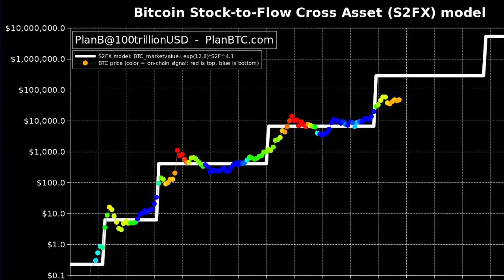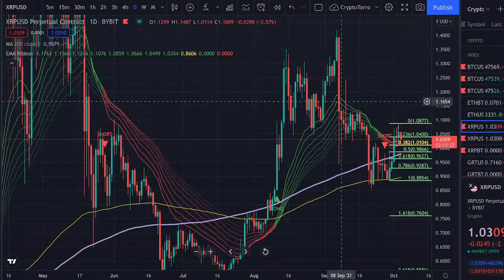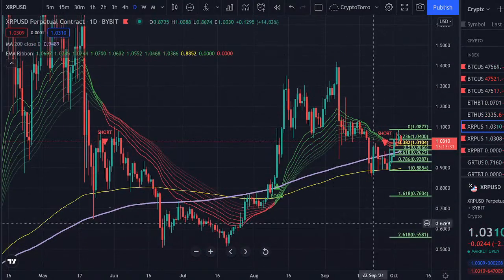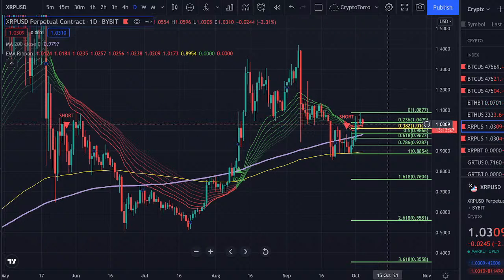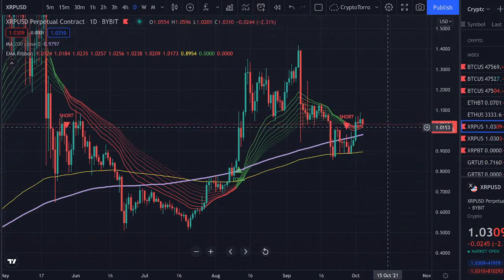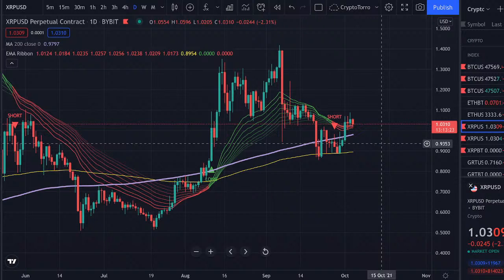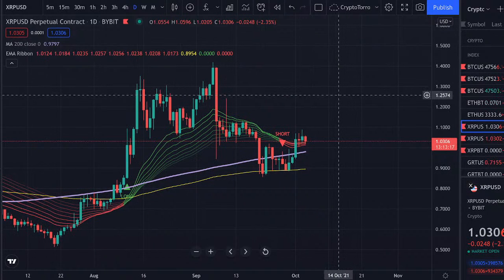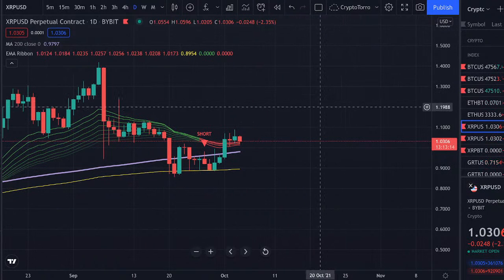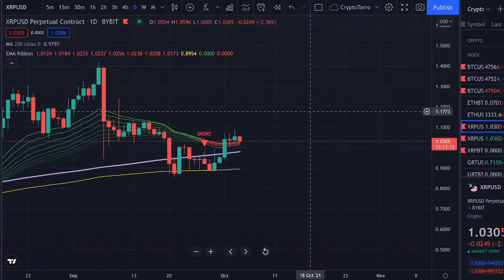And that is something I think is absolutely amazing and something you have to keep in mind right now when you're trading, due to the fact that as I told you before, I already opened a trade on XRP at approximately 86 cents with a very low leverage, and I will be holding on to it all the way until we find a new all-time high, because I think that is just a trade that I do not want to miss out on, and I'm very happy I was actually able to catch that trade.